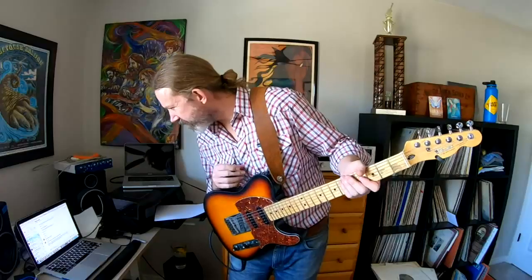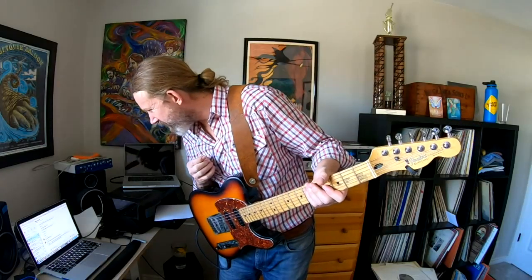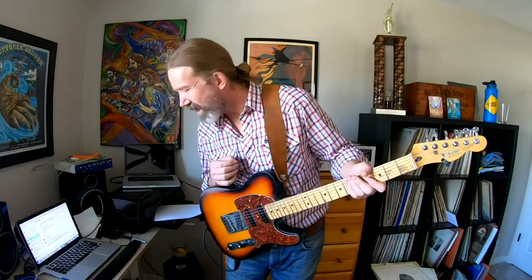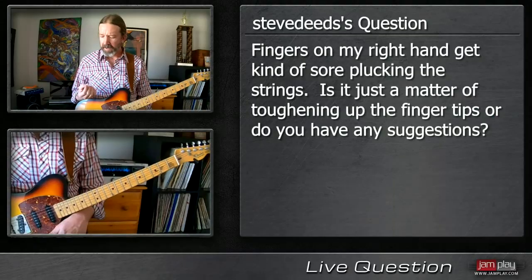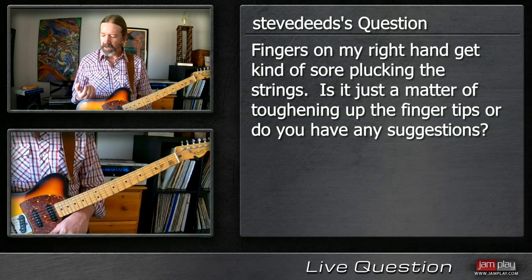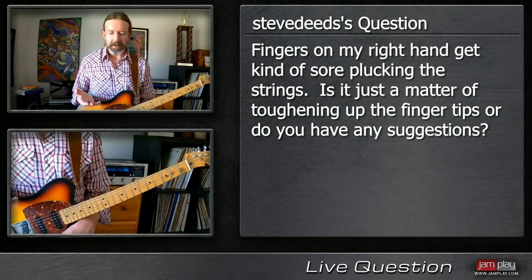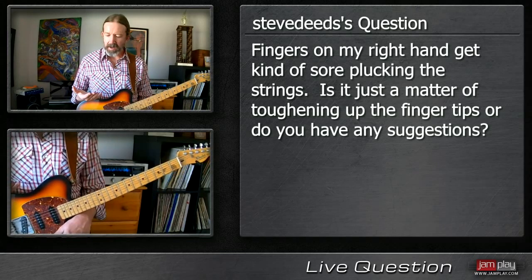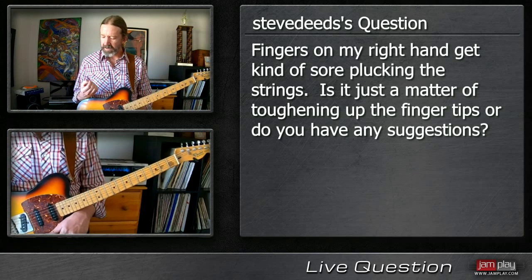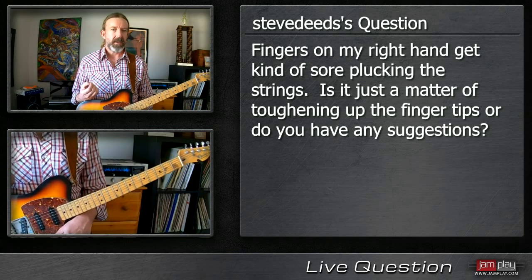Here's a question. Fingers on my right hand get kind of sore plucking the strings. It just is a matter of toughening up the fingertips. It's the calluses, just like in your fretting hand. I have short fingernails, kind of like a classical player. I did classical in college, and I've always kept my nails the same because I can apply that to basically any style of guitar. And this kind of style does kind of chew up the nails a little bit.